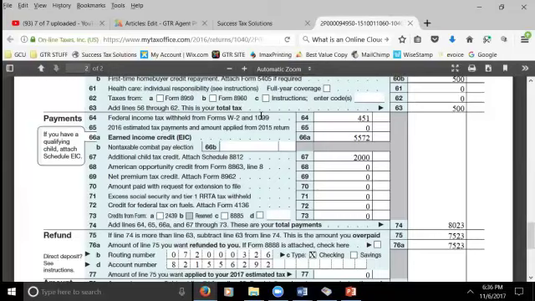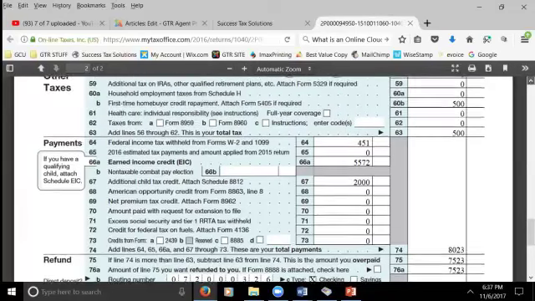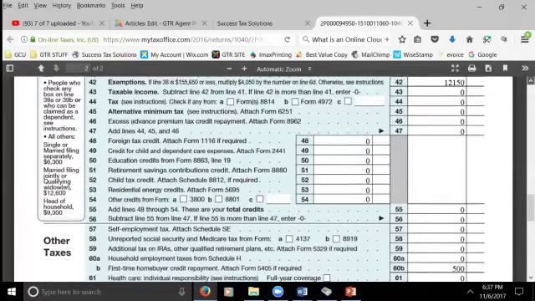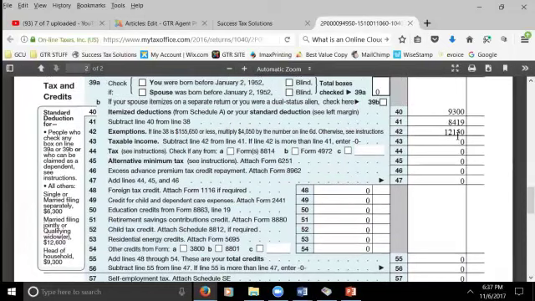So in her case, because she probably claimed exemptions, and some people claim more exemptions than they should, she only had $451 deducted out of her check. Now, some people have more than that. And if they end up in a situation like this, where this line 43 turns out to be zero, any other credits below you get as a refund.